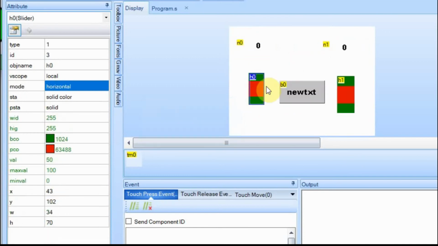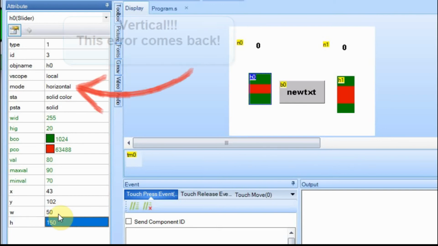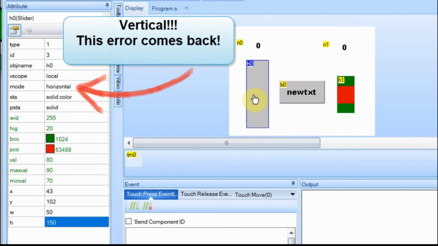In order to set these and make them look identical, I'm going to use the settings over here. Since we're doing temperature and we're going to use the temperature in my house, which is around 80, I'm going to keep my minimum value to be 70 and my maximum value to be 90, and then I'm going to have it originally set to 80 just to start up so that the line will be in the middle. I want the line itself in the middle, this line here, to only be 20 high, and that'll make this shrink so it looks a little smaller in there. But I want to change my width to be 50 and my height to be 150. See how that looks. That looks pretty good.